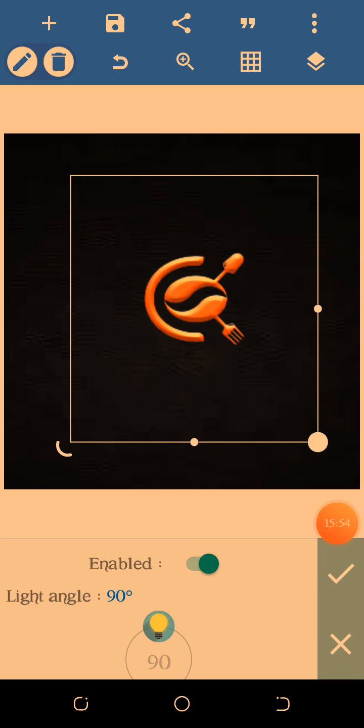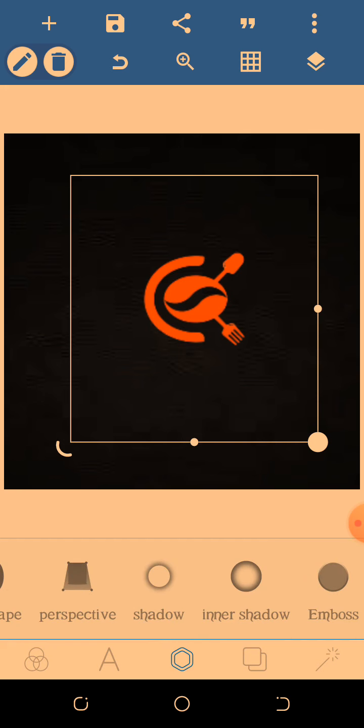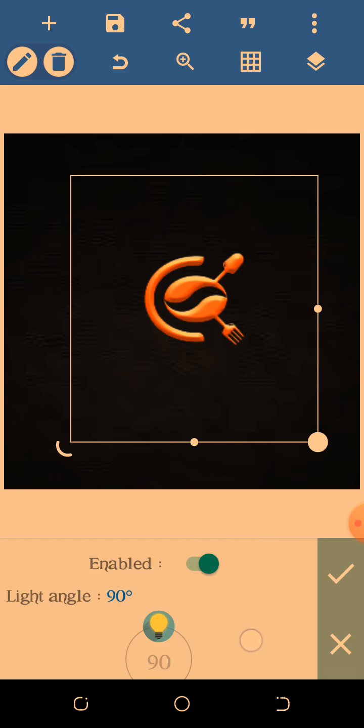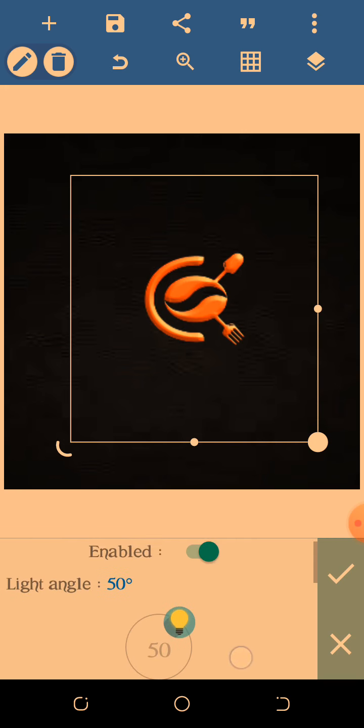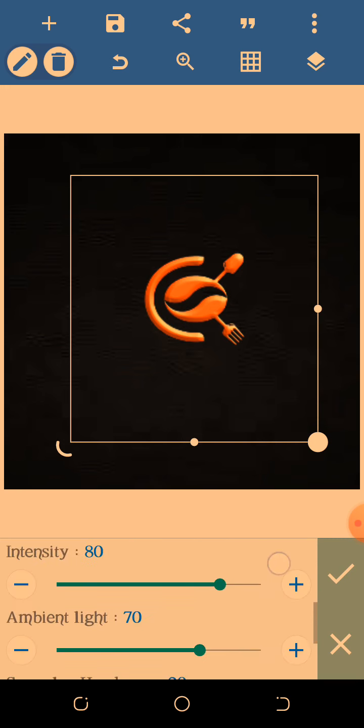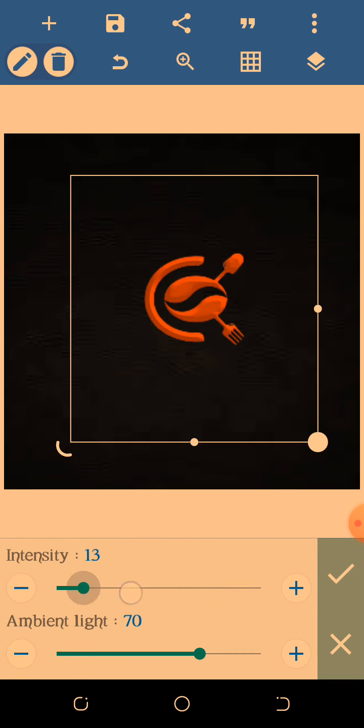So this is where the 3D actually comes out from. You see that it has changed the size of the image. 3D is actually size. It comes in size. You find out that when it was plain, this is just a normal logo. So the 3D is in the size. You see, it has changed it. All right, our light angle is on 50. Let's check intensity. Okay, let's put our intensity on 41.